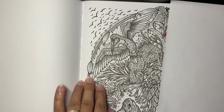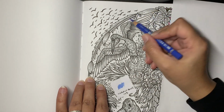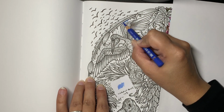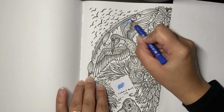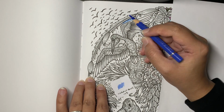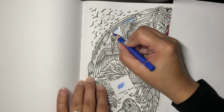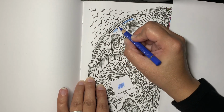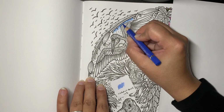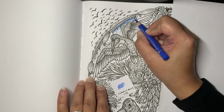And I'm starting with the shade Cobalt Blue 143. I was toying with the idea of going for a dark sky, so basically dark blue throughout. However, I then decided that sunny blue skies is what reminds me more of Kenya than dark skies. So that's why I decided, okay, I'm just going to go with sunny blue sky for the whole sky area for the mandala. So that's why these are the shades I have chosen.